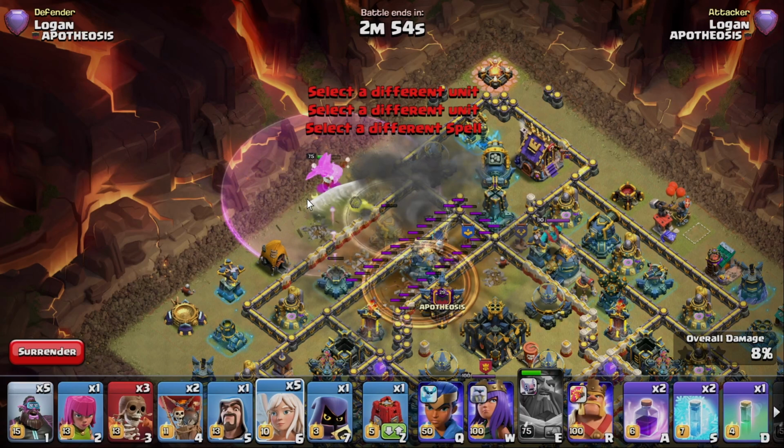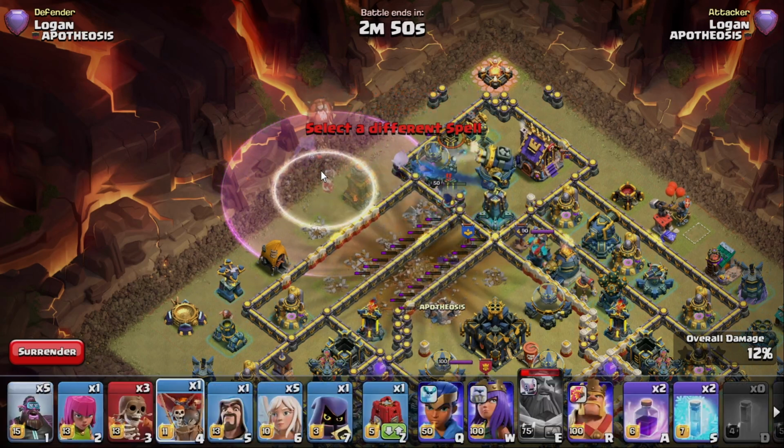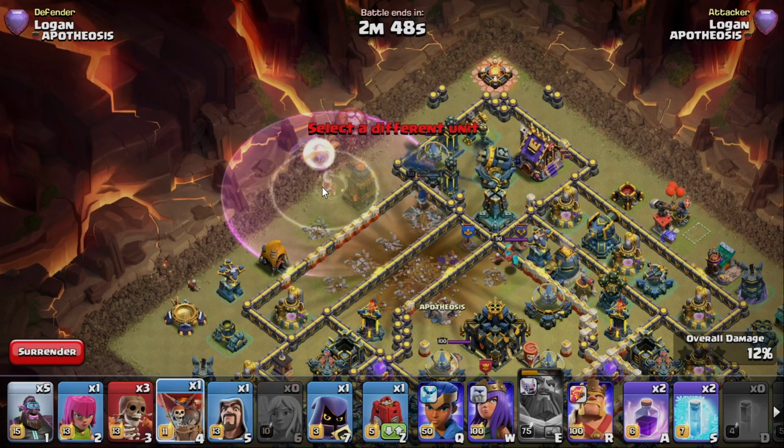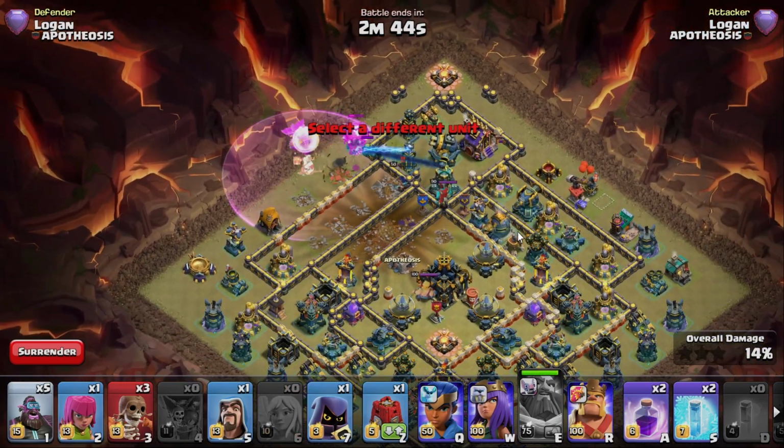Alright. Invis my own warden, right? Oops. Okay, there we go. Sometimes you gotta invis them more quickly. Drop the test loons and the healers. And now we just let the warden heal back up, and we're gonna pull in the direction we want. We want to go behind his fire spirit.